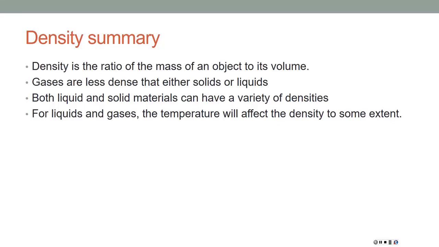Both liquids and solids can have a variety of densities depending on what they're made out of, the temperatures and so forth. And then liquids, gases, the temperatures will affect the density. Temperature does affect density in a solid, but it's very, very small compared to other things. We see this in balloons a lot.